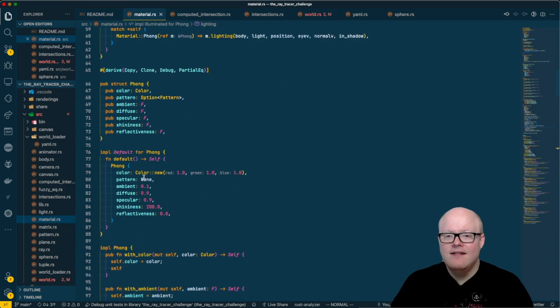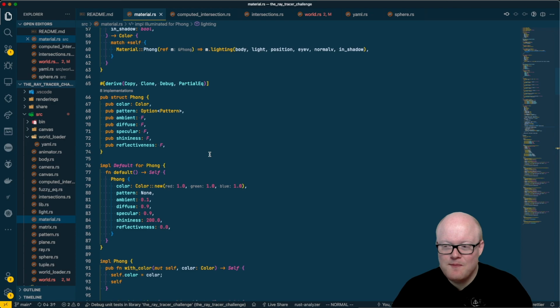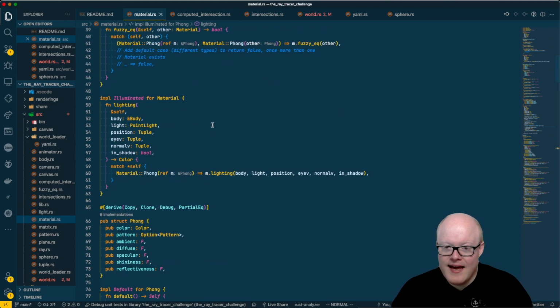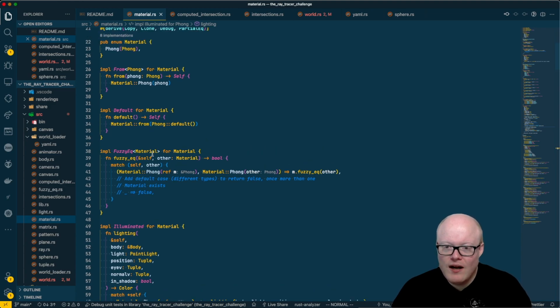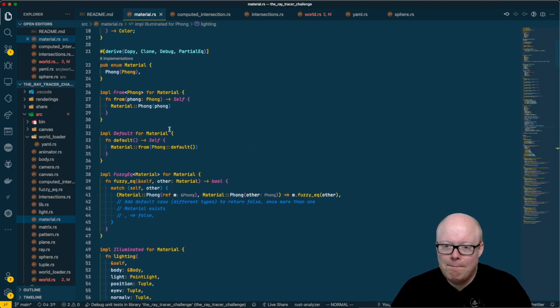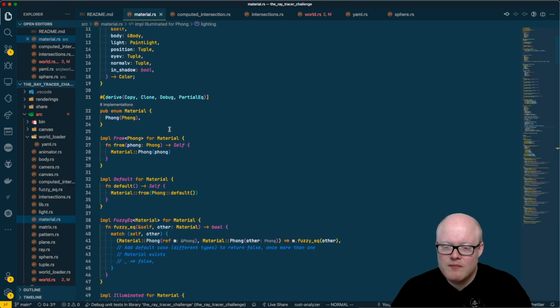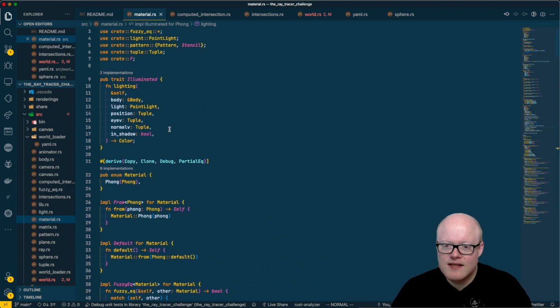I guess what I need to do is implement or create a trait for reflective materials. I guess that would make sense.